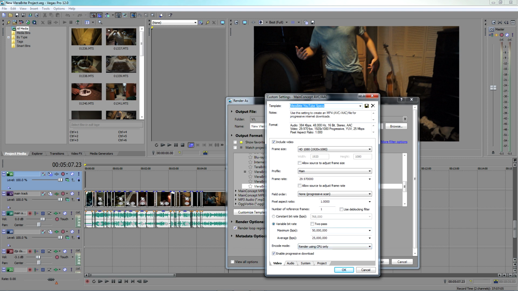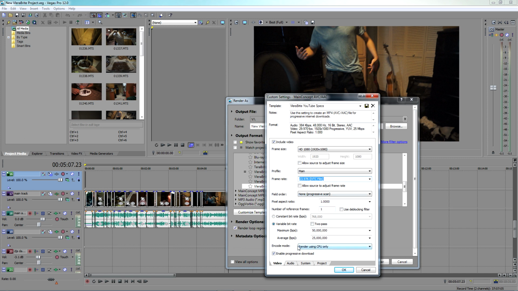And it says 5 million is the highest. So I just made that 50 million, sorry, and made this 25 million, which is half of that. And I have this at 30 frames per second because our last video was 30 frames per second, but it really doesn't matter. You just want your frame rate to match what your footage was originally shot at. But usually we do 23 frames per second, so that's just a thing. It changes depending on the video when we're changing our settings.